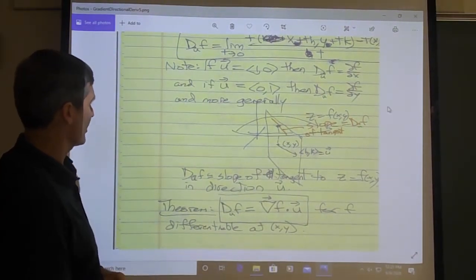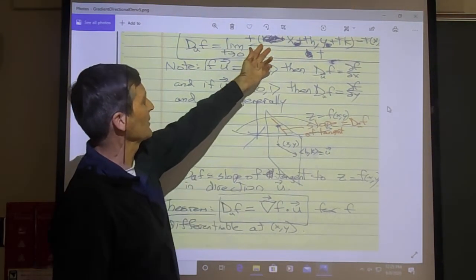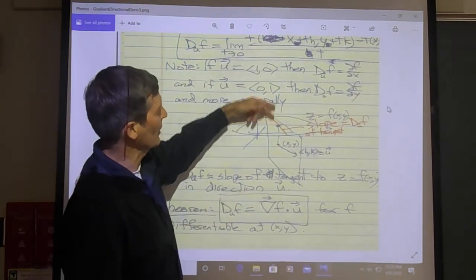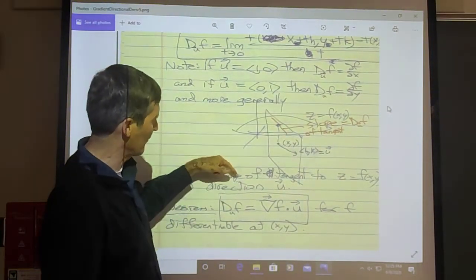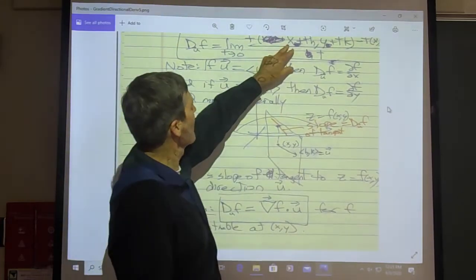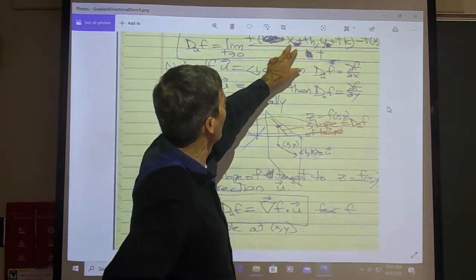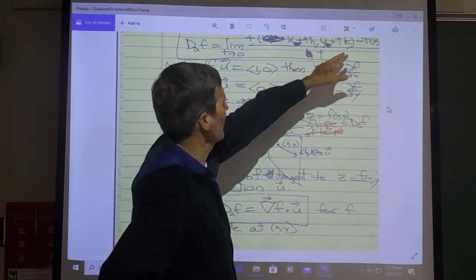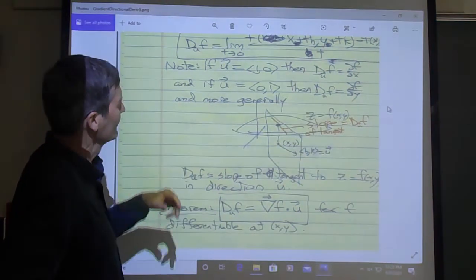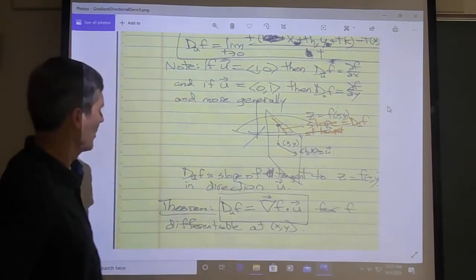From what we just showed on the last page, D_u f, the slope of the tangent, this is a function of, if you think of this as a function along the path, you increment it with t like before, then it's gradient of f dot u is what this comes out to be. So limit as t goes to 0 of f of x plus th, y plus tk, minus f of xy all over t. If you write out the chain rule like we did before, you get gradient of f dot u, where u is the direction of your motion.